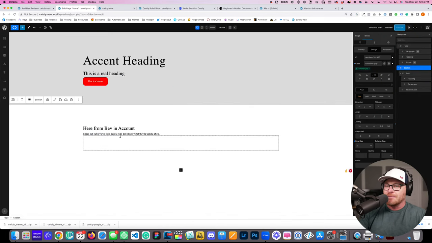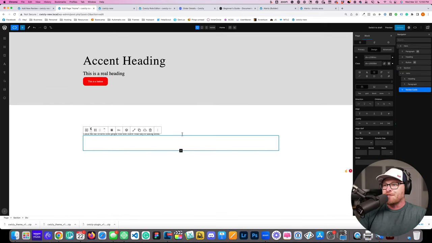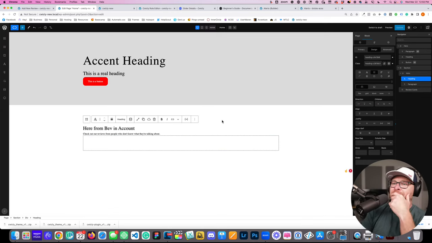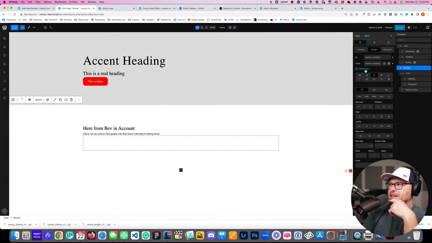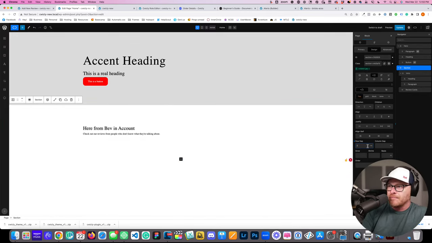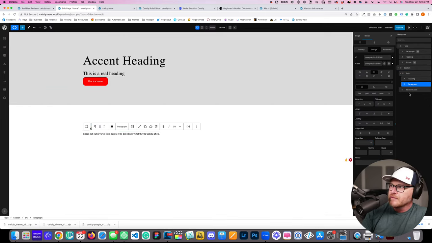So I'm stuck on being able to do what I want to do right here. So I'm just going to forget it and say we're not going to gap this out. What if I added it to not a class? Would it do it right at that point? So I take this off and I come down to row gap and I go 2M. Has it done it? Where's my other?